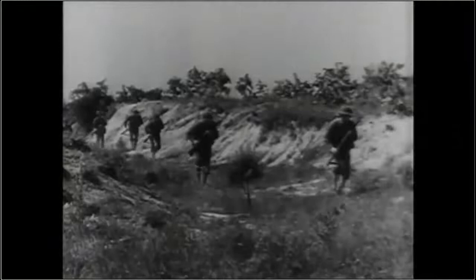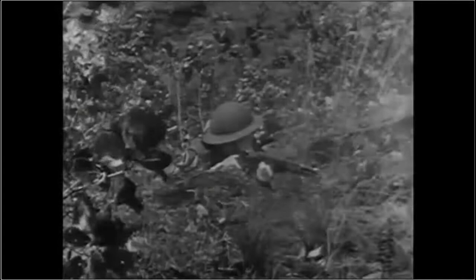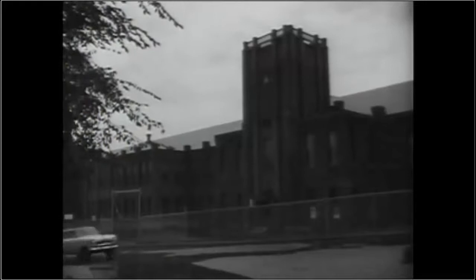The army was busy — maneuvers were constantly held to keep abreast of new technical developments and equipment and to carry out the peacetime mission of army preparedness. In 1936 the American soldier was armed with a new rifle, a gun of tremendous power and accuracy, product of many years of research — an investment by our government in the time and talents of a man employed at the Springfield Armory Small Arms Center. The man was inventor John Garand, who here explains the evolution of the M1 rifle.